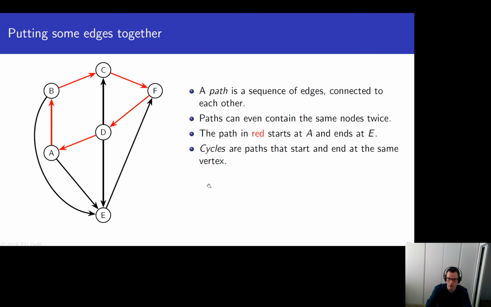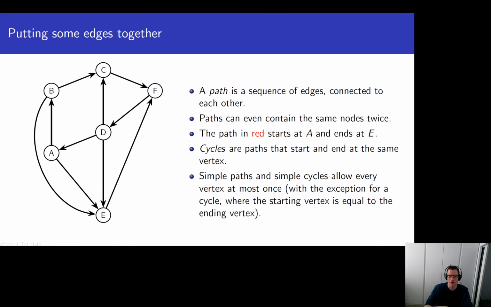However, in a simple path, okay, first we talk about cycles. In a simple path, we cannot have this repetition, but we'll talk about simple paths in a moment. So in a regular path, without any extra qualifiers, it's perfectly possible for a node to appear twice. A cycle is a path that starts and ends at the same vertex, as you may expect.